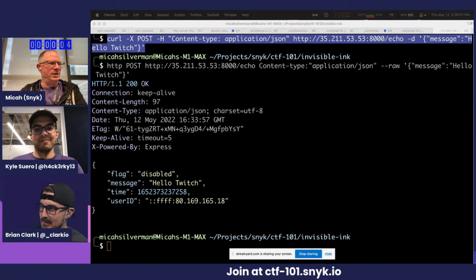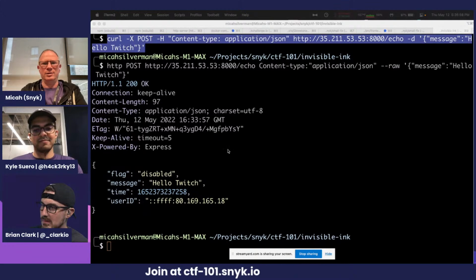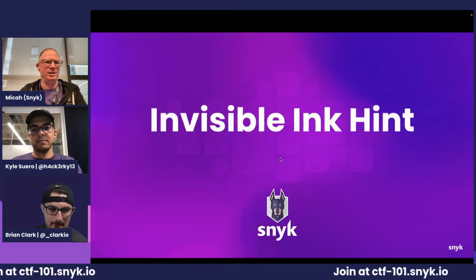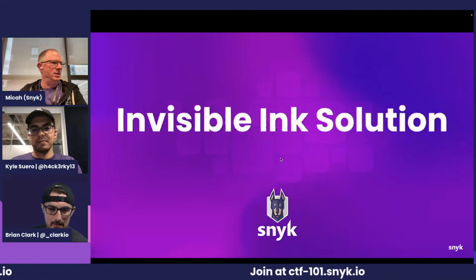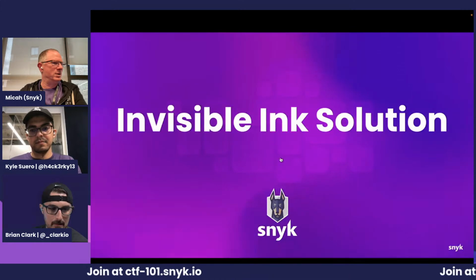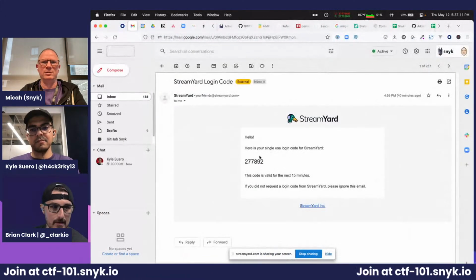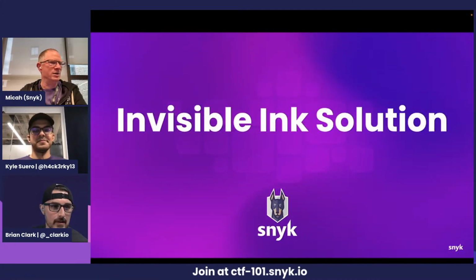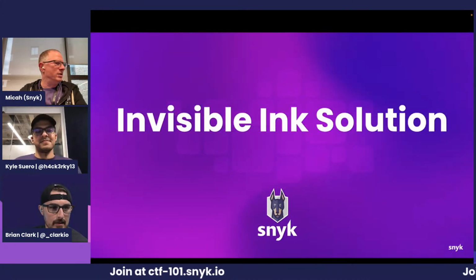All right, let's get into a hint. How about we give a nice invisible ink hint? Yes, please. And let's see if right. Oops, that's not what I meant to do at all. Trying to get my little cheat sheet up here. It would help if I could.